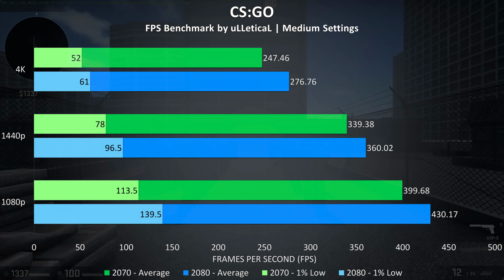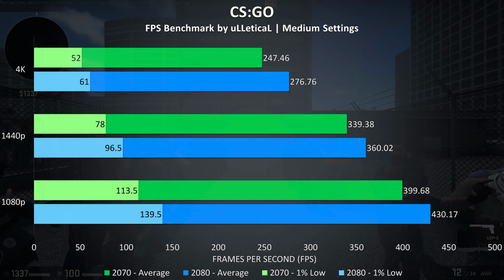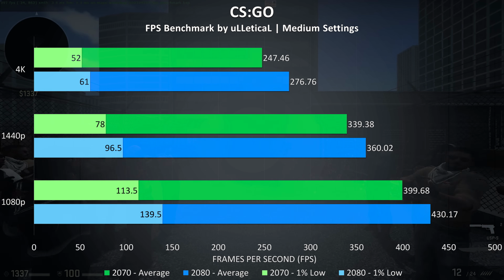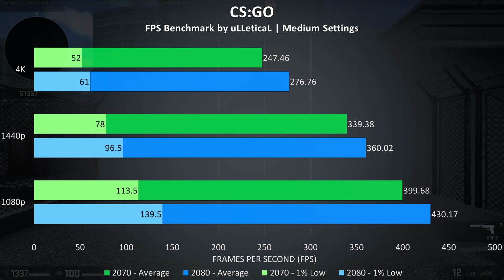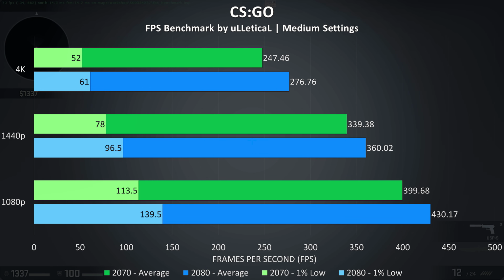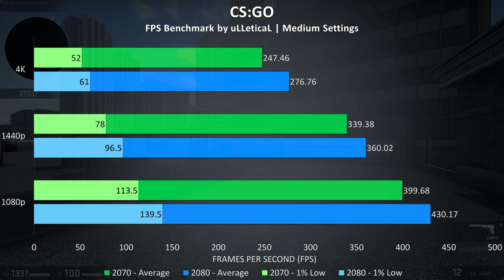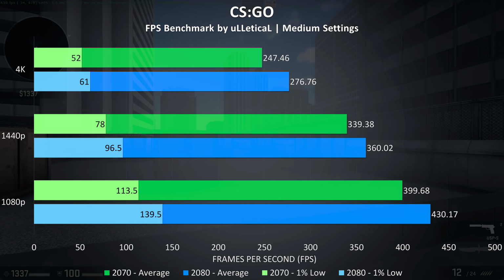CSGO was tested with the Ulletical FPS benchmark, and at 1080p there was a 7% improvement to average frame rate with the 2080. At 1440p, there wasn't really any change, with now a 6% increase, while at 4K, there was a larger 12% boost to average FPS. Either way, both are still providing extremely good performance. I generally find this to be more of a CPU-bound test anyway, so it's a good example of a game that makes less of a difference which you pick.